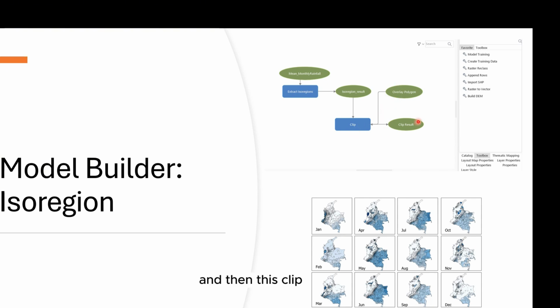And in this clip, we basically make the summary of all of these. The stack that I talked about before was an image collection that we obtained and processed in Python. And then the final representative raster dataset with the means was the main product from where we start this process that I highlight here to obtain the isoregions.